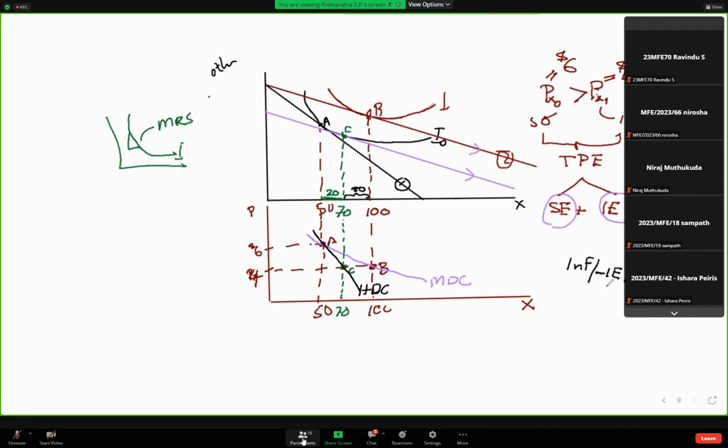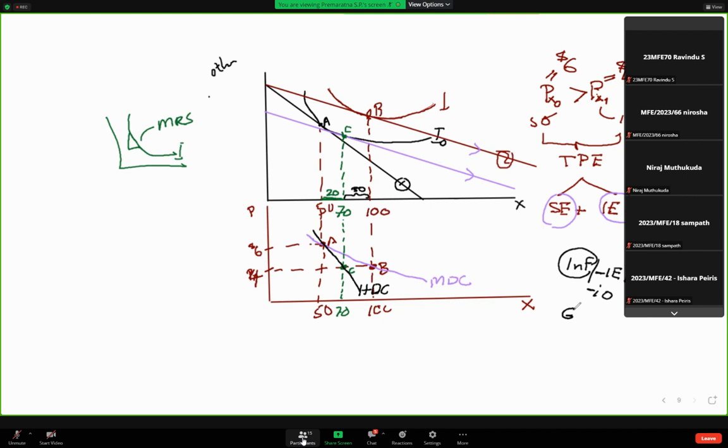Normal good, that is what we consider. In this particular example, both effects are positive, that is the normal good. Now if you look at the inferior good, the income effect is negative. Let's say due to the income effect, the consumer reduces consumption by 10 units. But due to the substitution effect, consumption increases by 30 units. Here is the reduction, here is the addition.